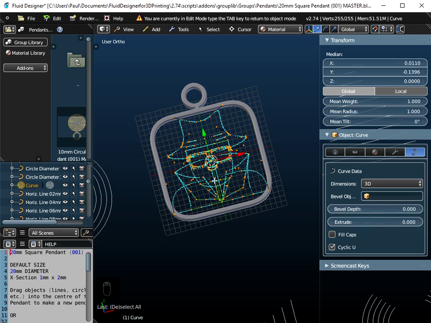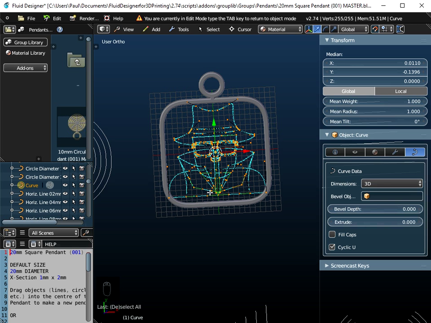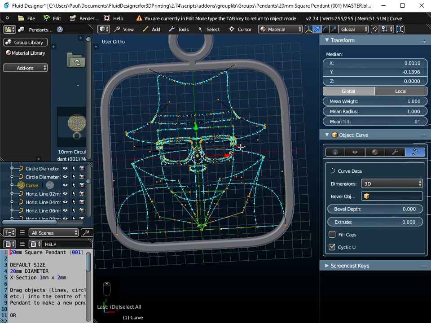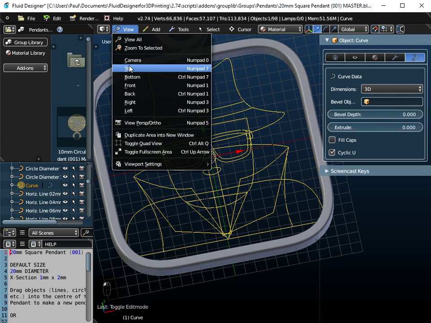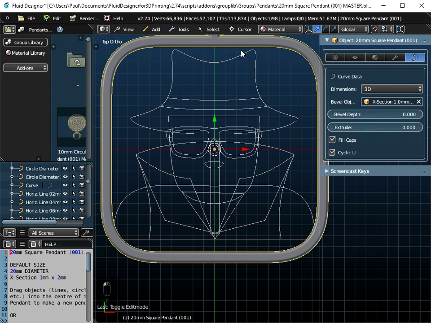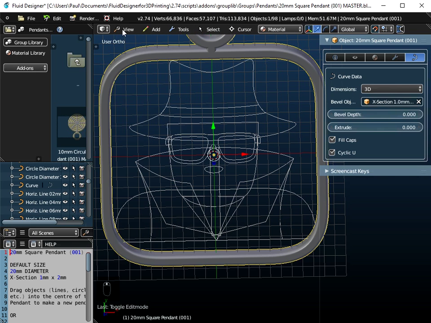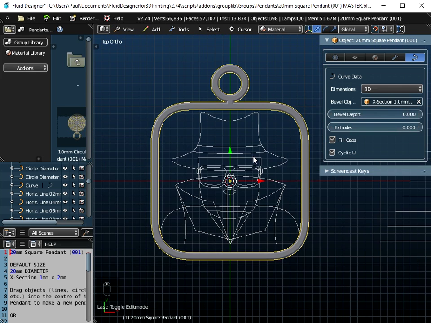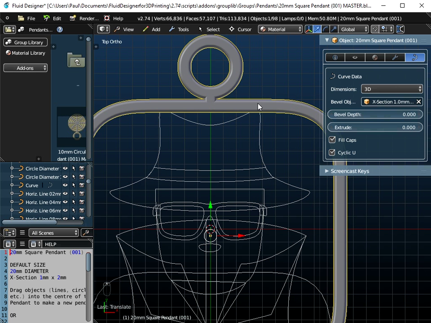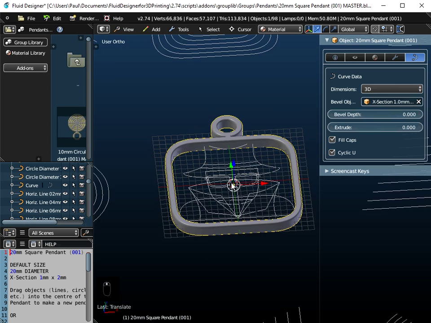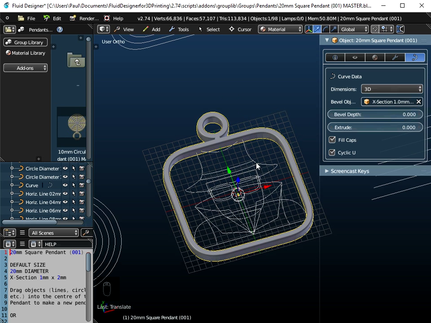We don't need to worry about the tilt. We don't change the tilt. So there's our object now. So if I press the tab key to come out of edit mode, and if I just go to view and top view, I'm going to switch off the snap at the moment and select the pendant, and I'm just going to pull the pendant down, and what I need is I need it so there's some overlap here and some overlap at the sides, because if I'm going to print this object it's got to be a solid object.